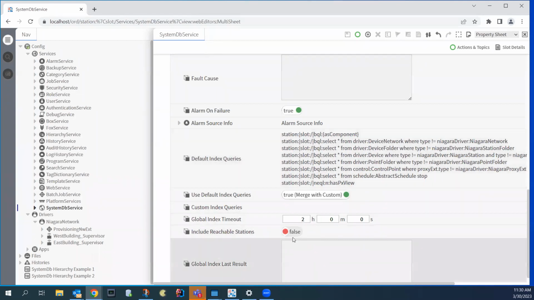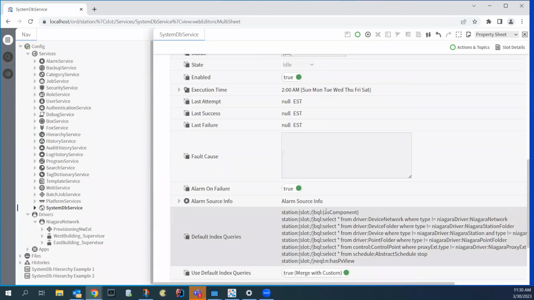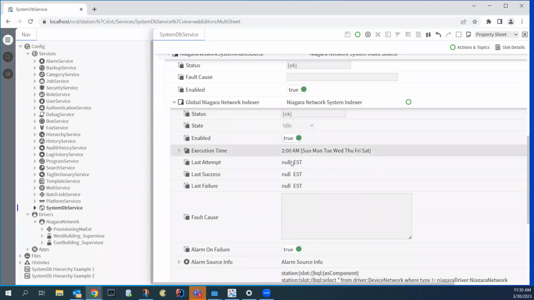I'm not going to change those. I'm not going to turn this property on yet, but I am going to go ahead and invoke an index. Now, indexing will happen at a trigger interval. By default, it's once a day, but you can change that to whatever interval is good for you. Typically, entity data is pretty static in nature. Once you've tagged up your systems, they don't change too much. It's not the real-time output values of points, things like that.